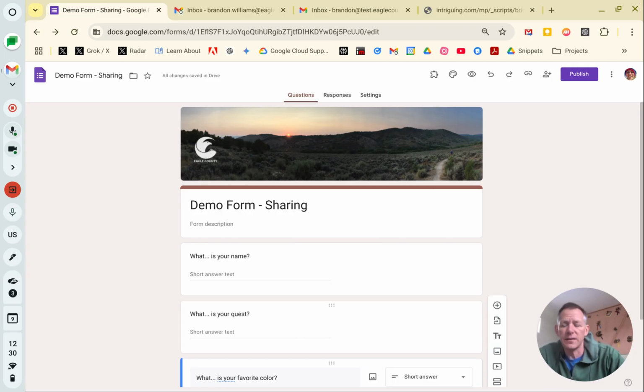If you're a user or big fan of Google Forms, I think you're really going to enjoy this update. Google Forms has always kind of been hindered by a couple of things. One has been that the sharing protocols in Google Drive just always felt so different than every other file in Google Drive. The pop-up windows were different, the settings were different, and it was always something that you had to chase down just to make sure you really had it right.